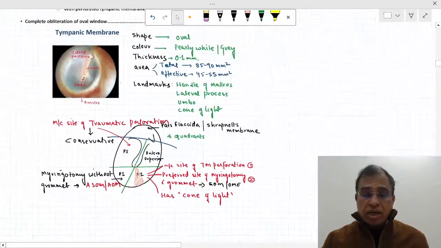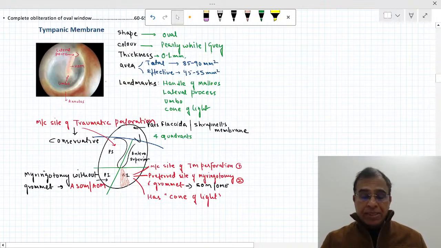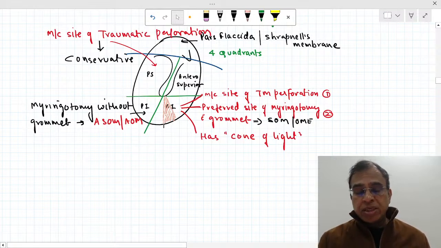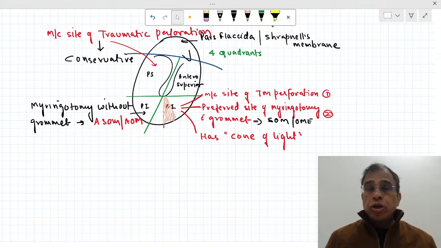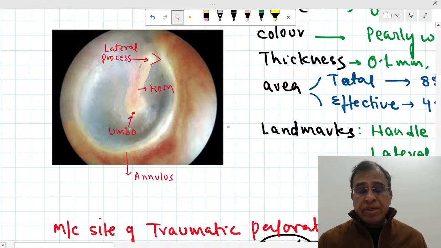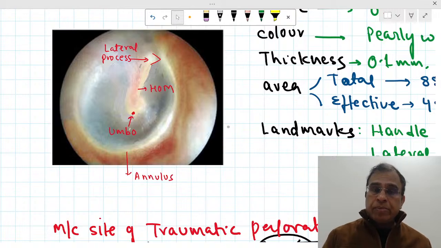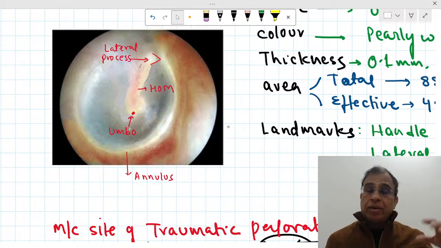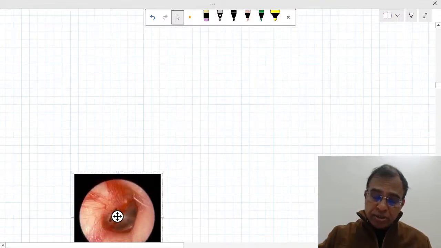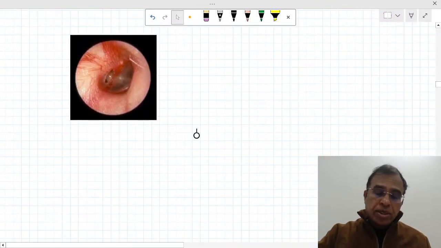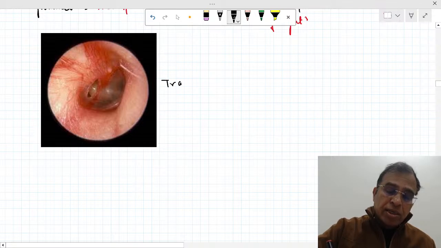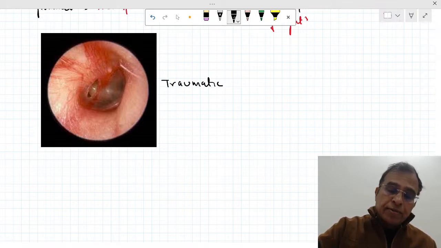Now, although these are the points about tympanic membrane that you have to know, all of them, this part that you see here is very, very important. Maximum time when they ask you questions, it is from here. And you should also remember the image of a normal tympanic membrane, because as we proceed, I'll show you many other images of the tympanic membrane, and you should be able to differentiate a normal membrane from a diseased membrane. That's why this image should be etched in your memory forever. And let me show you how a traumatic perforation looks. Now this is how a traumatic perforation looks. See, the location is in the posterior part of the tympanic membrane. So this is traumatic perforation.